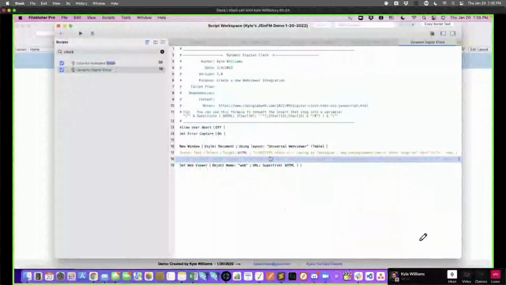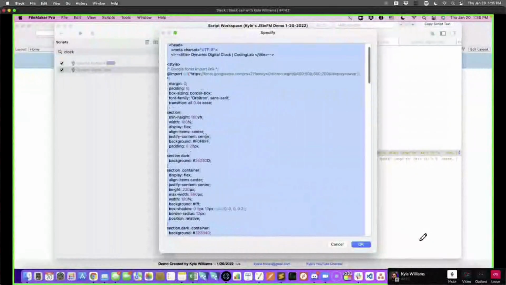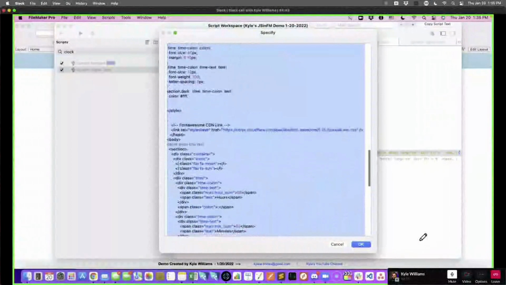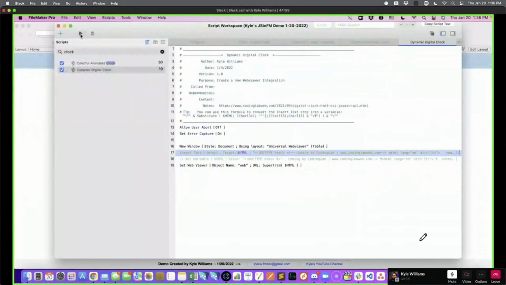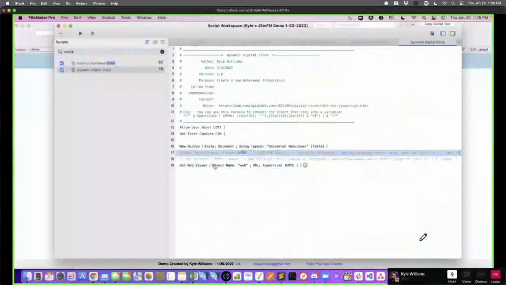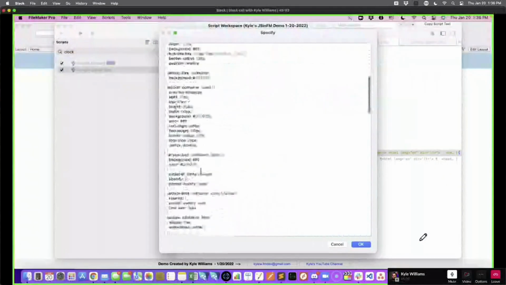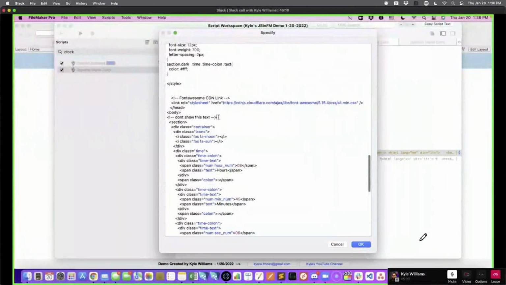So if I go back in here again, and I just, I'm in the wrong one, aren't I? Okay, here we go. And if I go back down to the body, and if I don't want to show this text, this should work. Don't show this text. Same spot. Reload it. And I broke something. Okay, what did I break? So we got in the body. Oh, right there.